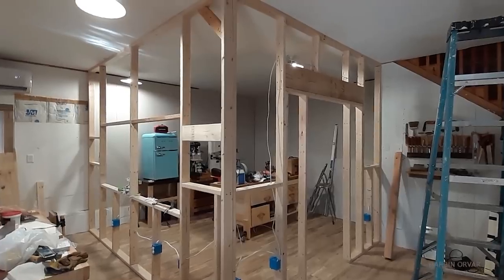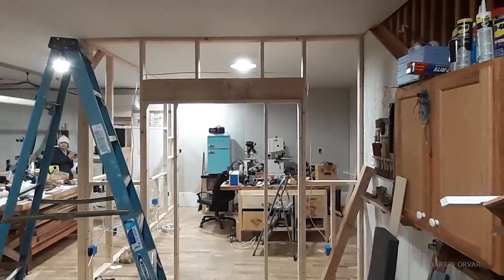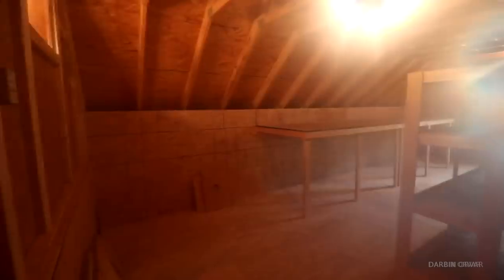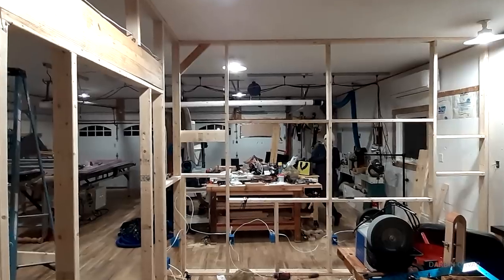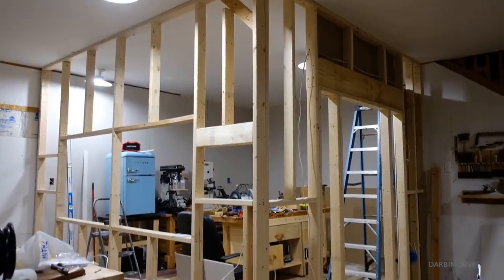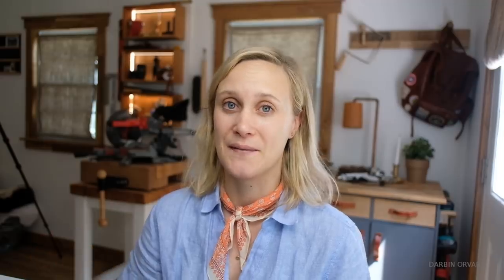Next up it was time to create the framing for the room. On one side there's a big opening for a large window overlooking the shop, and on the other side the wall has framing for a door. We also thought it might be a good idea to add this wall to provide additional support for the upstairs room — I really want to store lumber and heavy things up there, so having load-bearing walls couldn't be a bad idea. There are also a lot of electrical boxes, because you can never have too many outlets in a workspace.